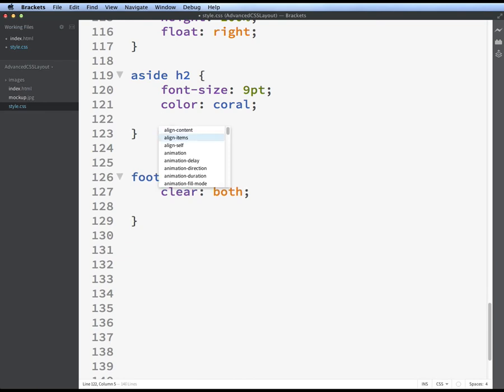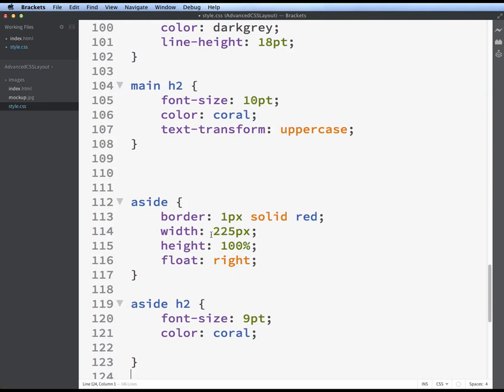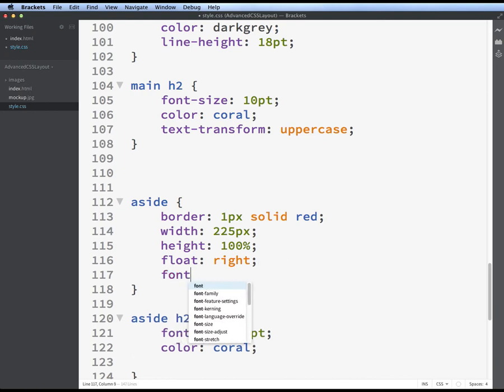And then in general, on aside, I have to put some font stuff in. So we'll say font size, and we'll match it, see how that works out.